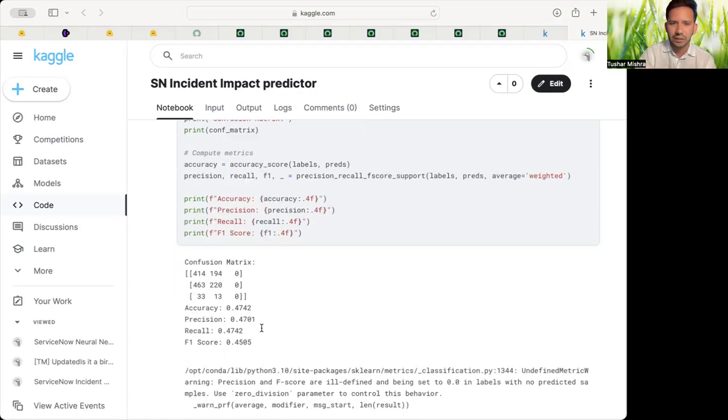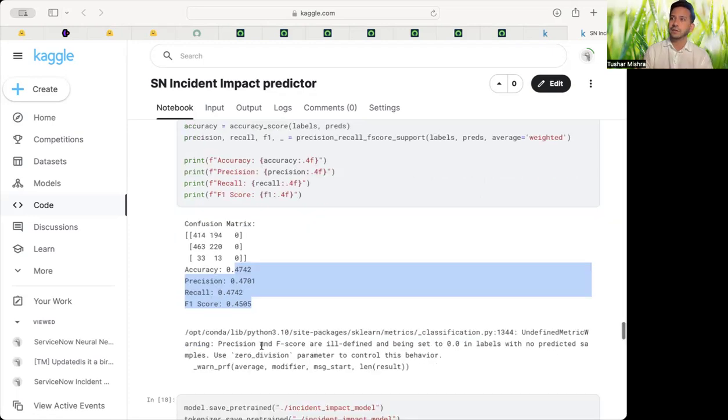And as you see, the accuracy is pretty bad, 47%. Why? Because as I said earlier, the demo data that we have is not very accurate, and this is expected. But if you have good data, which is very near to real-world data, then with the same steps, you will get far better accuracy.